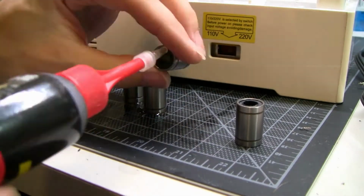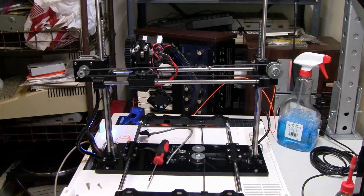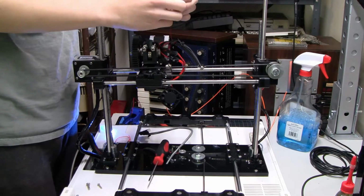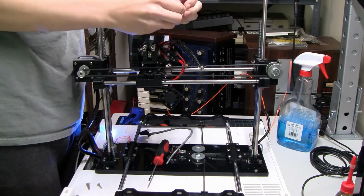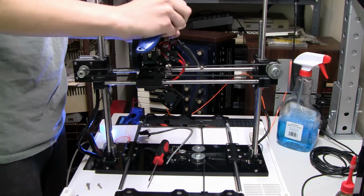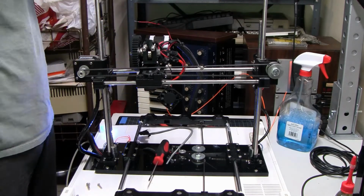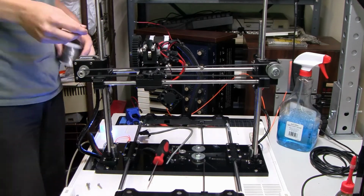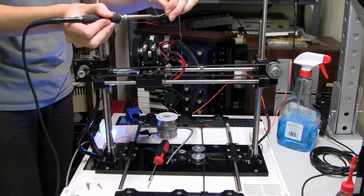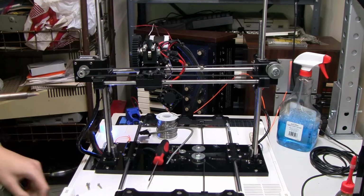I lost a bit of the footage here, which you'll kind of see a jump cut in a second. With the Y carriage back on, but not the platter, I realized I had a bunch of work to do in the extruder. What I thought was working perfectly was actually very clogged, so I took that apart, and at the same time I started on the process of replacing the fan shroud, specifically the one that cools the heat break, because that had snapped off and the fan was lighting on fire every time I turned it on.